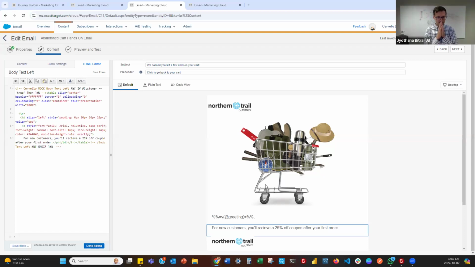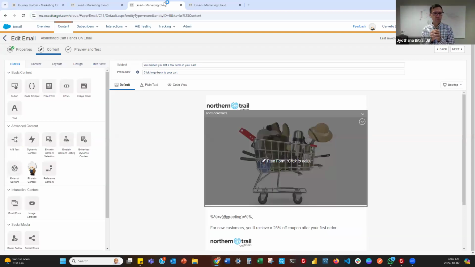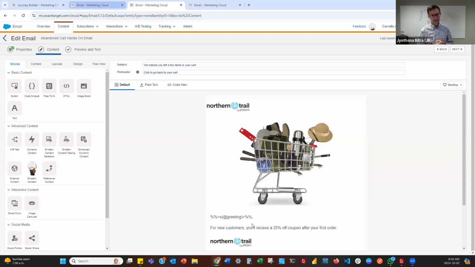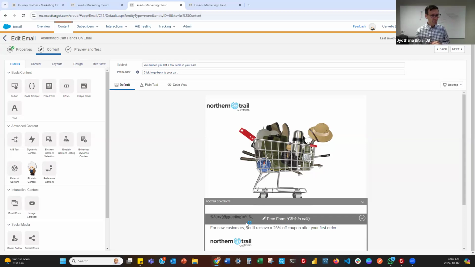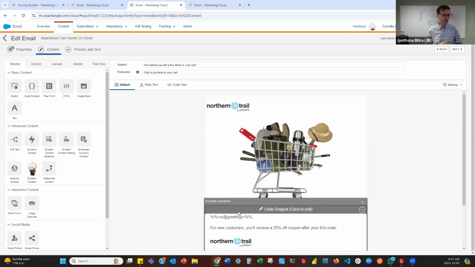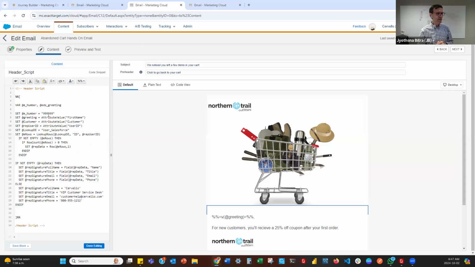Let's dig into the cart. So the first thing we need to figure out is what is going to be in your cart, Ogo. We need to bring in that subscriber key as a variable from the data extension. So I'm going to have you go back to that header script, and if you can create a new variable for that subscriber key, that would be awesome.